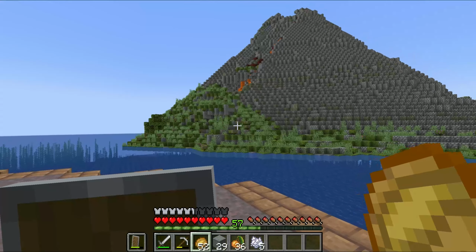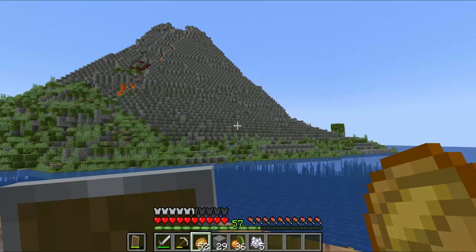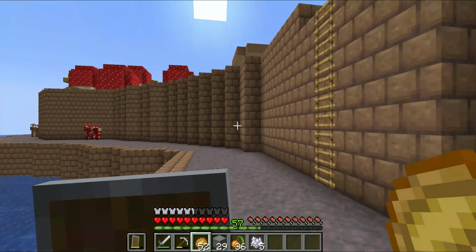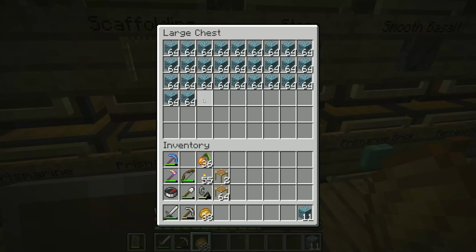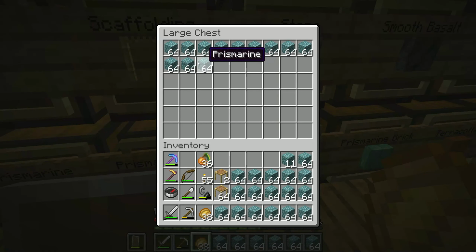Other than the fact that it's floating in the water, the volcano's looking good. It's time to grab the gold. However, I'm going to keep that a little off screen, as I plan on that being a reveal to the end as to exactly what I'm building. The mystic floating island look is not working for me. Luckily, I have a lot of prismarine and a prismarine farm running at full blast, so I should have plenty of the stuff to go ahead and root the island to the ground.